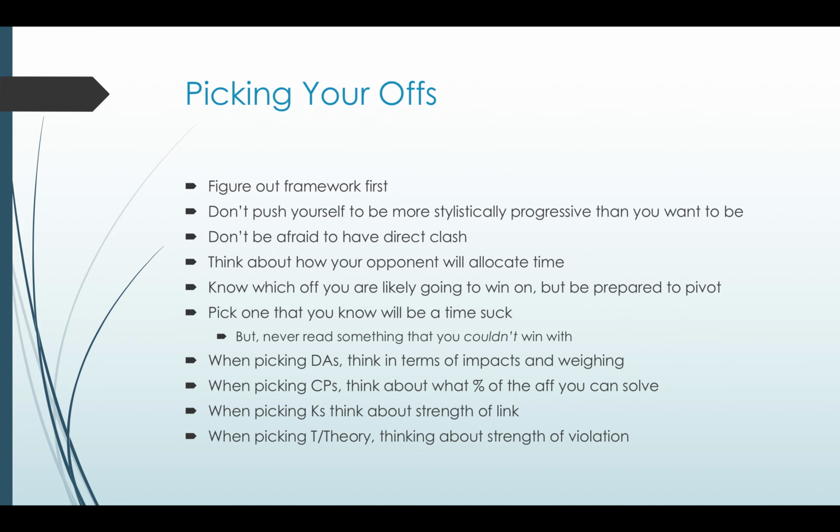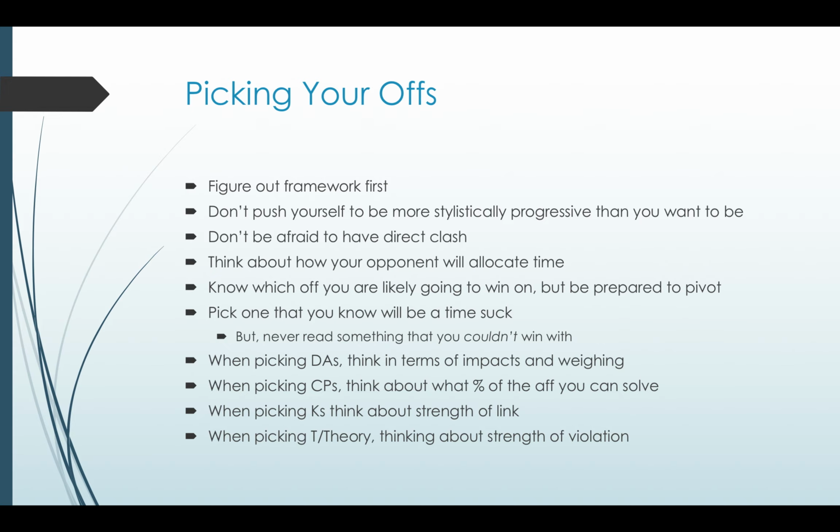So this next bullet point is also about round vision. Know what off you are likely going to win on, but be prepared to pivot. Whenever you're putting together an NC doc, you should be thinking in your head, this is the disad I'm probably going to go for. This is the one I have the most experience with. This is the one I think is the strongest from an evidence standpoint. You can have in the back of your head, I'm definitely going to be going for the militarism K or something like that.